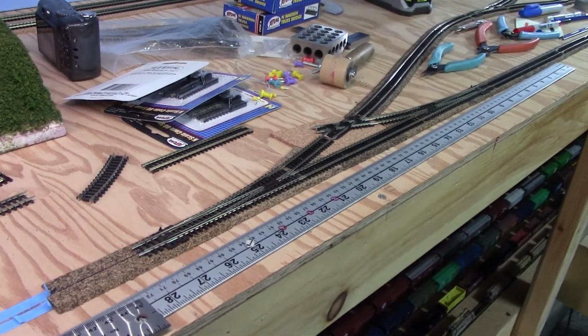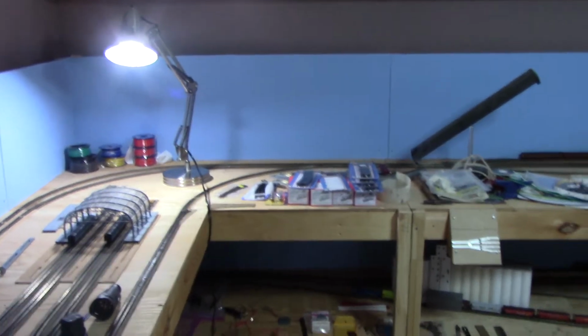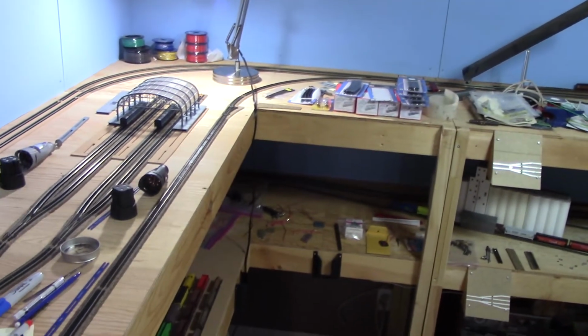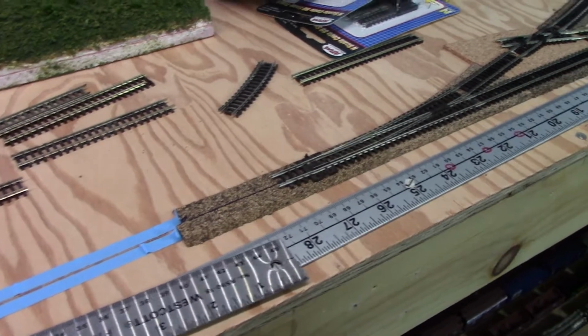So from starting here on the edge of the layout, there's the tie-in to the turn-off from the main line coming up the back of the layout. So the passenger trains will follow that curve and run down here, as I mentioned in previous videos. I'm not tracking any of this section yet until I know what I'm going to be doing as far as building and future track placement down this section. I don't want to lay the track and have to pull it up, so I'm just going to halt at this point until some track plans are decided.